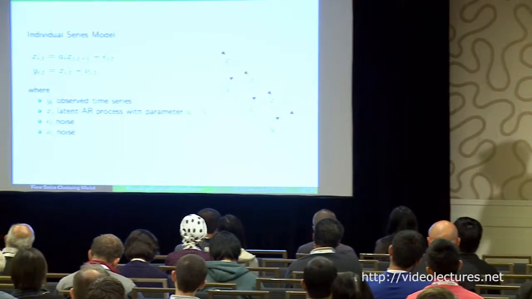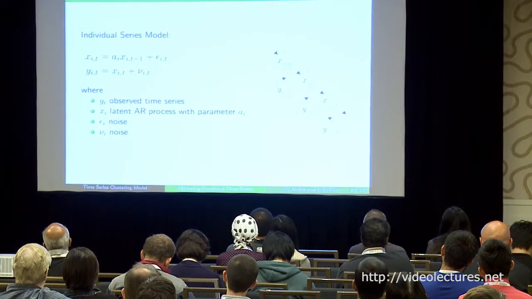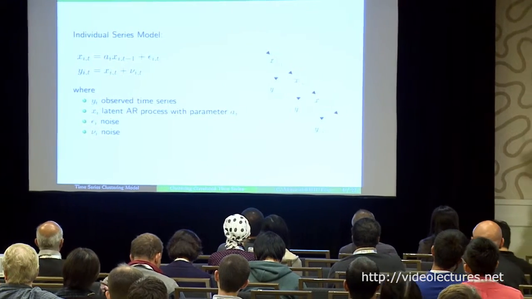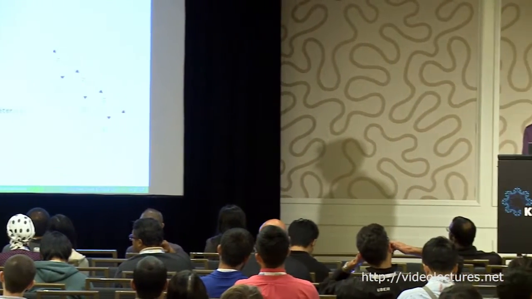Okay, so now I'm going to talk about models for time series. So we're going to fit a statistical model to find the clustering. Here is a linear dynamical system. So my series, I'm going to model them as y_i(t). That's the observation of the ith series at time t. And I believe that it belongs to this latent AR process. So I see emissions y_it, but they're coming from some series unknown to me, x_it. And that x_it evolves based on the previous time point.